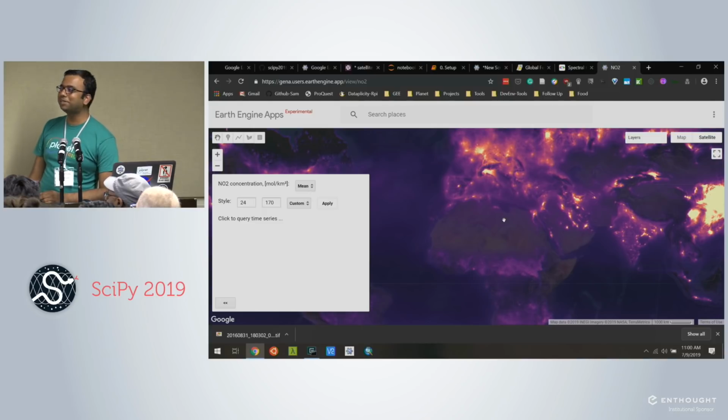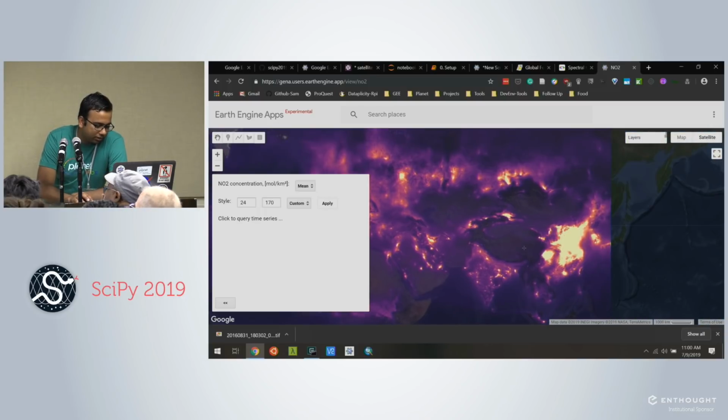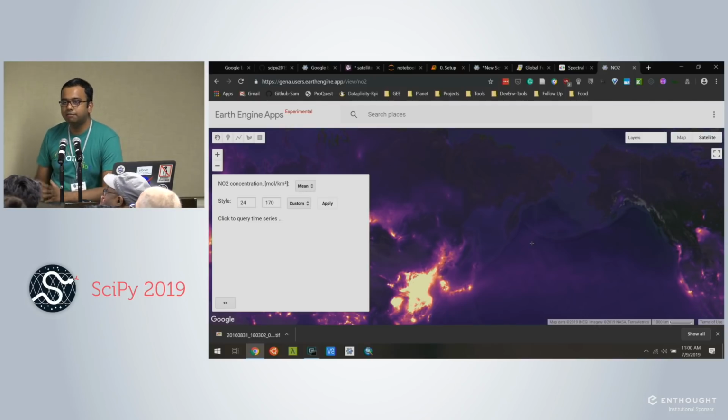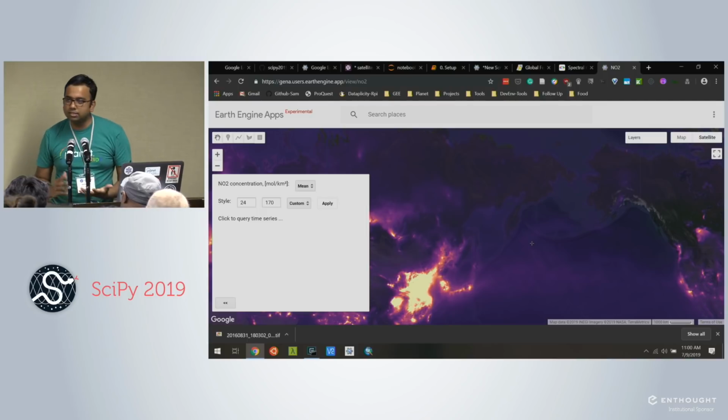that for other people. So this is kind of like NO2 concentration, and this allows you to zoom into any part of the world. And it's rendering on the fly, by the way. None of this analysis, a lot of these apps, don't save these tiles or use storage or buckets in Google, saving the analysis in any way. So that's the other thing.